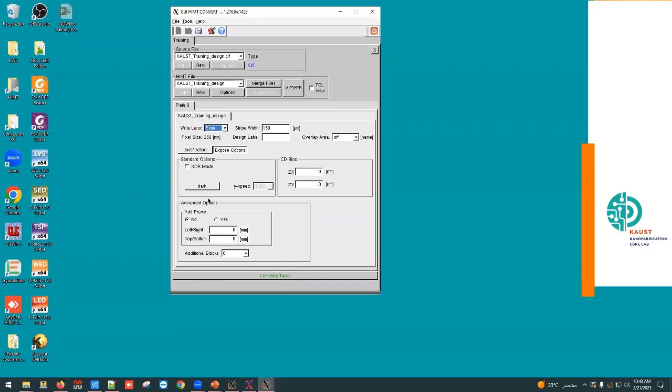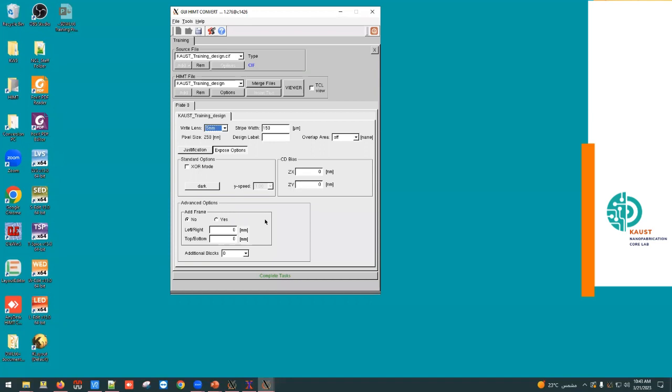So apart from that, there is one more option, and this is mainly when you are using the dark exposure mode, and is the frame. And this is quite useful mainly when you are fabricating photomask.